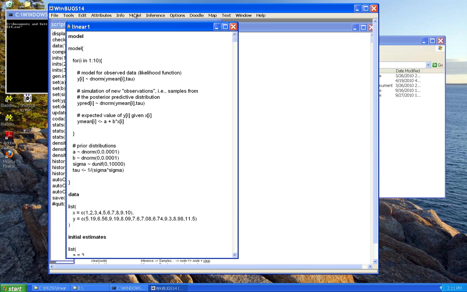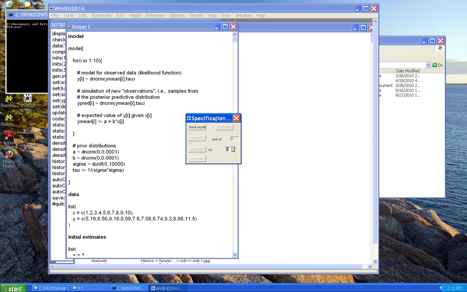So if we wanted to compile this model, for instance, we had to first go to the model menu. Okay, and I would select specification, which would open that up.